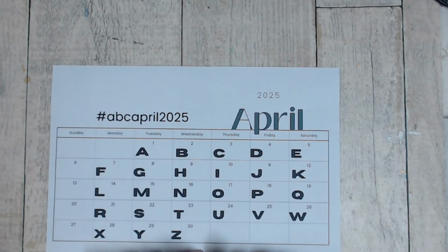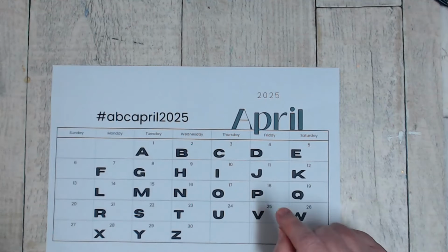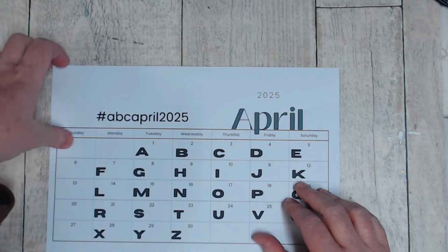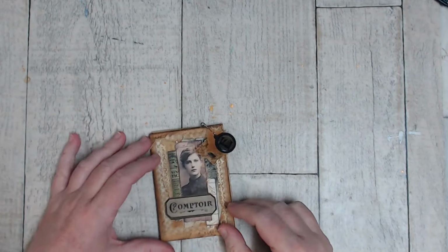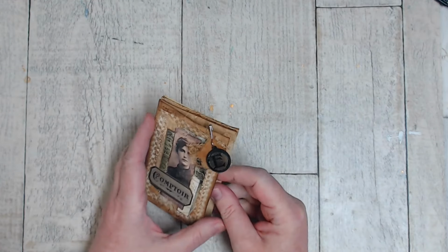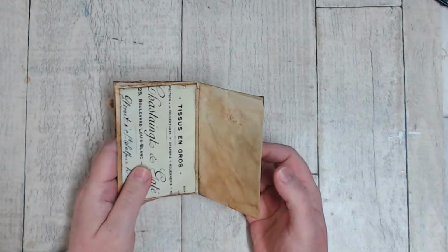But we are on the 5th of April here in Australia, which is E. On the prompts list, the ladies suggested things like ephemera, embellishment, envelope, entomology and embossing. And I have decided to create an easy envelope accordion journal. Now here's a little one that I have started. And it's just created using envelopes as the base. It is extremely easy to put together.